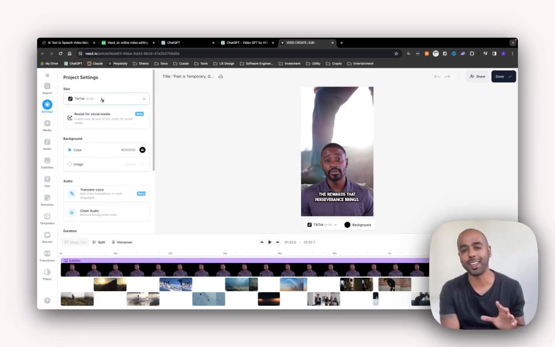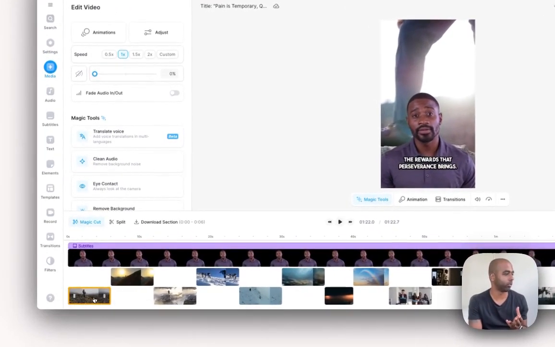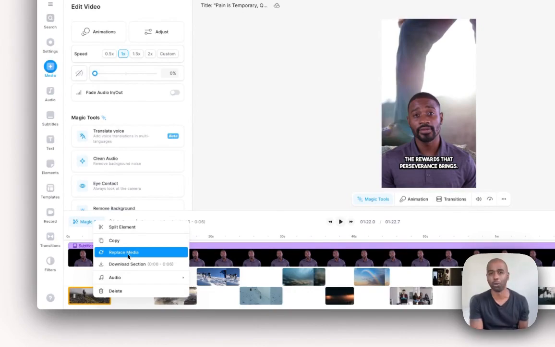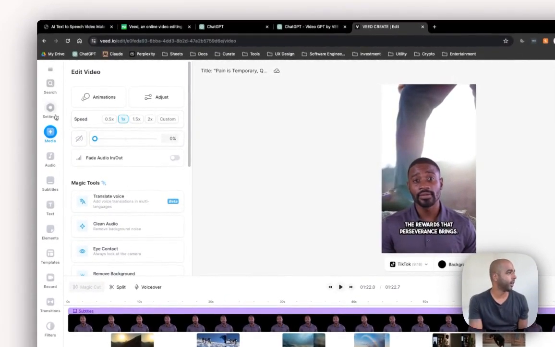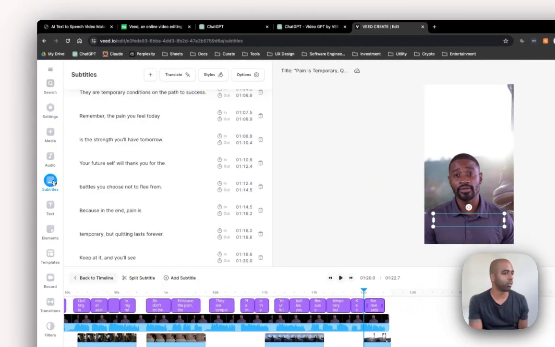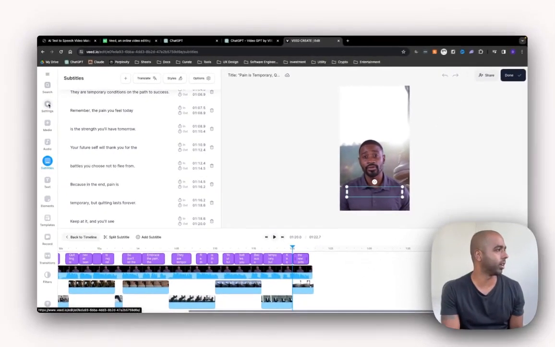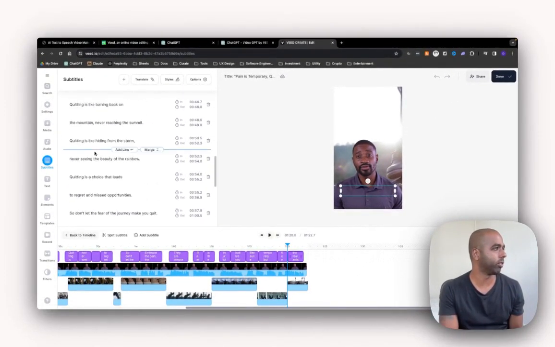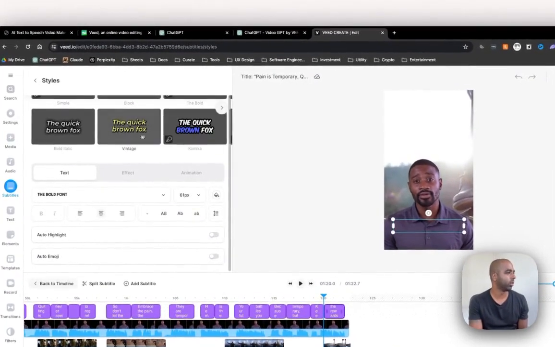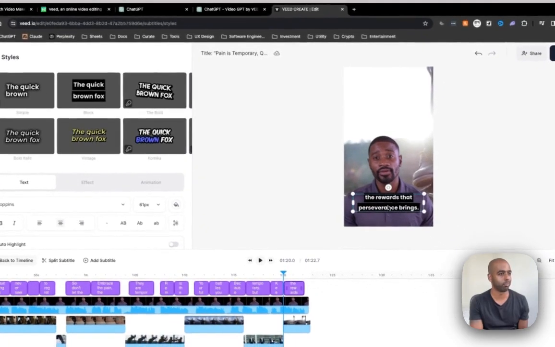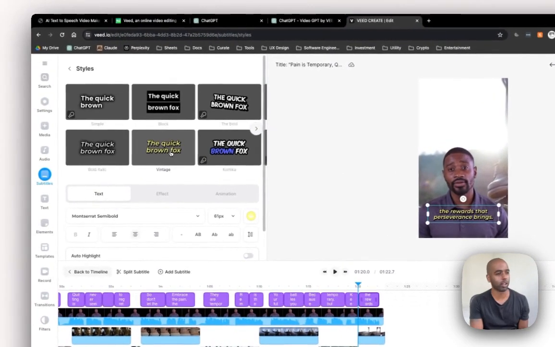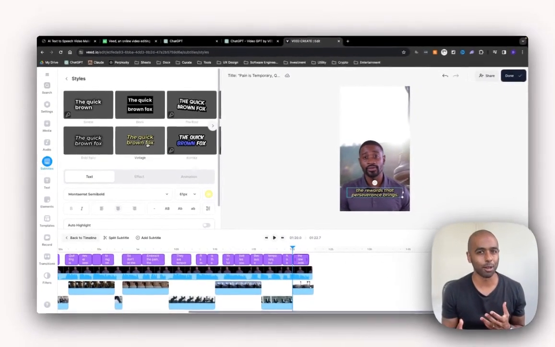And look, you can come in here and you might want to change some things, some of the words, or the imagery. Say you didn't like this original image, you can just click on it, replace the media, and swap in another image. Let's say the subtitles. Here are the subtitle settings. You can read through the different subtitles and change the style. You want a black background with white text, or you like the yellow? You can change that too.